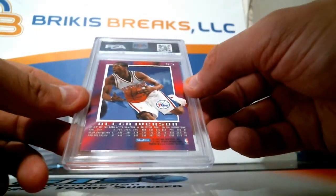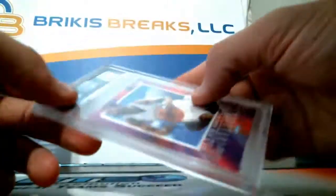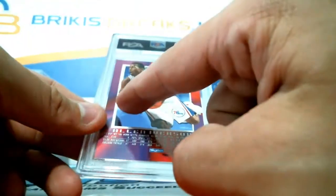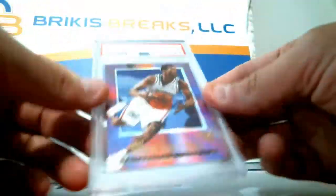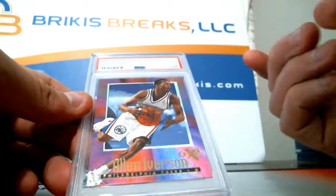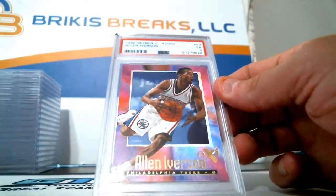But it must be his hand is off, and I remember wondering if that was going to kill it. It's hard to see there, but it's almost like the hand isn't even where it's supposed to be. It's a little off. So yeah, it's like creased, I guess. Basically, you can see it right there. So I just didn't know if that was normal or not because I didn't have any other Iversons to compare to.